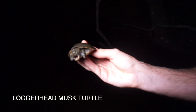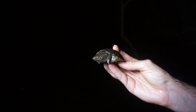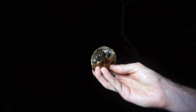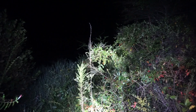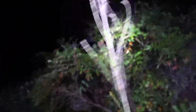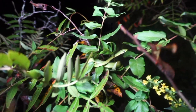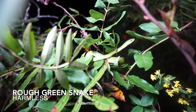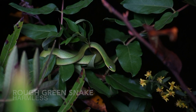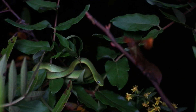Finally we got a turtle — cool patterning. This is only about the second live one of the night. We found a dead one, but this is a loggerhead musk turtle — a good-looking speckled individual. Just spotted a rough green snake sleeping in this bush right here. You see these guys out here pretty often, but I'm going to get a quick picture. This guy is just content to let us sit here and look at him, so I'm going to leave him sleeping right there.